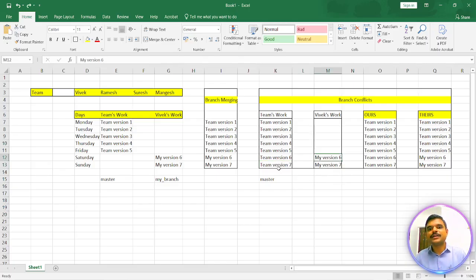So what I did, after version 7, I created another branch and I made some changes in this version 7 and made that file name my version 7. I didn't add any other files, I just updated the existing file, and I gave the branch name as feature python.